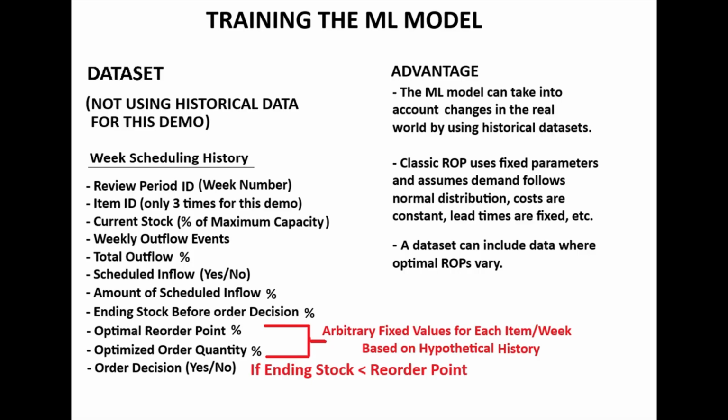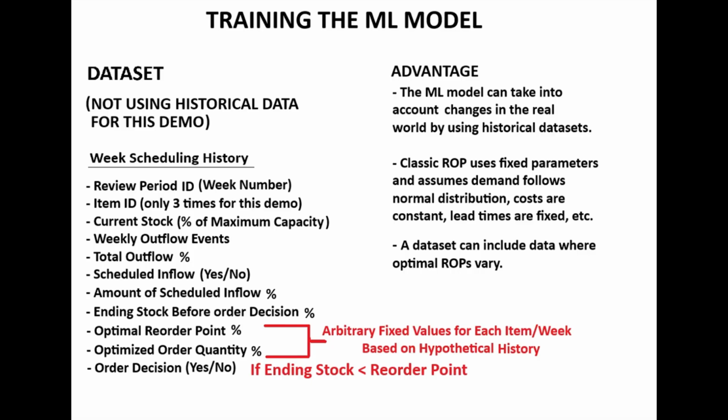So maybe there's not a perfect way to model one situation that applies to all different cases within a season of your business. In this case, the advantage of a machine learning model is that you can implement a data set that takes into account that the ROP that, let's say, was calculated at some point in the season maybe had fixed demand or had variable lead time, and then those things were changing constantly. So during training, the data set will encompass different scenarios for the ROP, so you're not bounded to just one specific case, right?